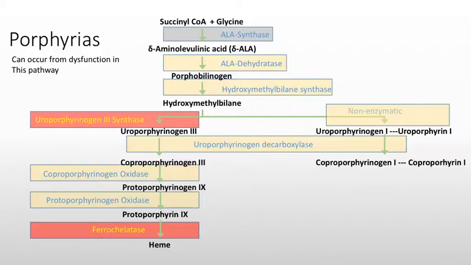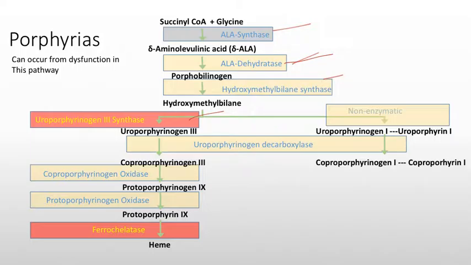So here is the big breakdown, the scheme of heme synthesis, and you should know that a defect in any one of these enzymes can cause porphyria. I won't go into everything that porphyria is and what that all means at this point, but I just want you to know that it can cause porphyria. And where I have yellow, that is called a hepatogenic porphyria, and where I have red, these are erythrogenic porphyrias.